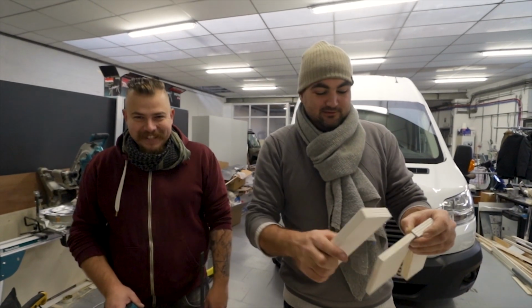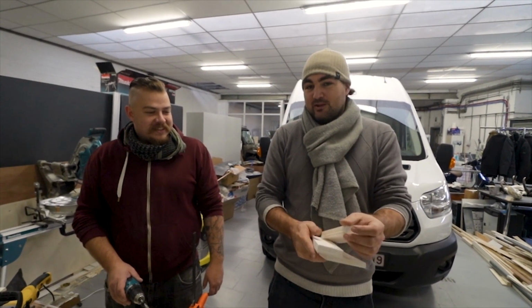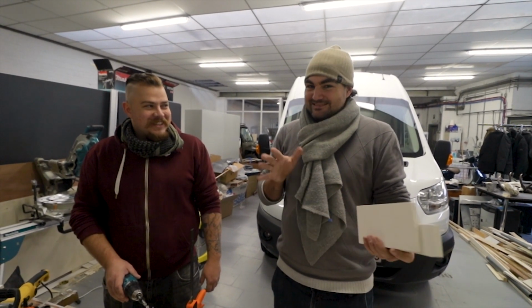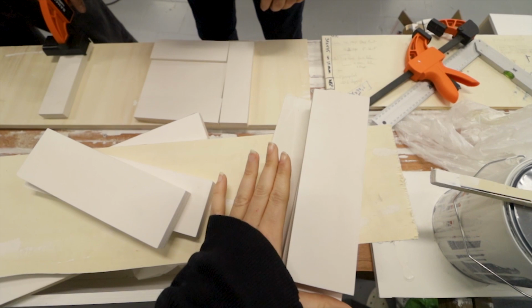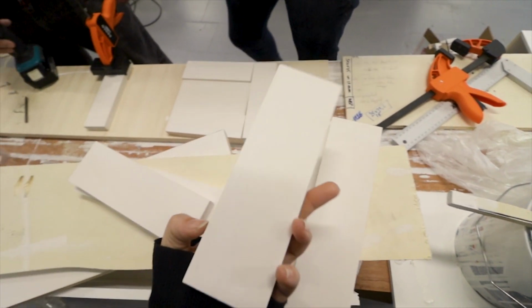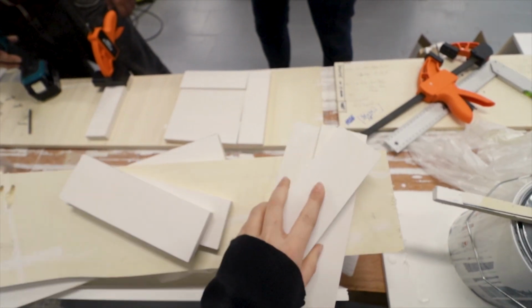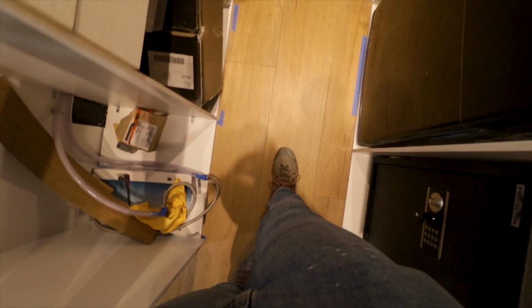Yuri is very good at woodworking. He studied woodworking in school, but it's more than 10 years ago. We need his help. The problem is that apparently these little planks are not all perfectly straight, which makes it very difficult to turn this into a cabinet door that is straight, but we will see if it works.